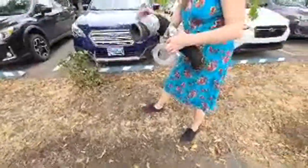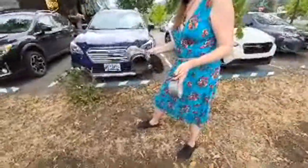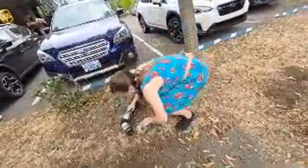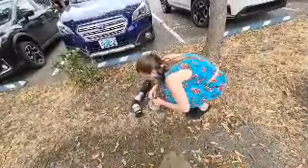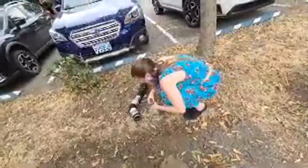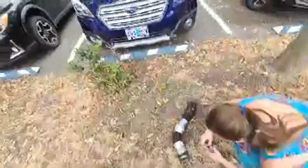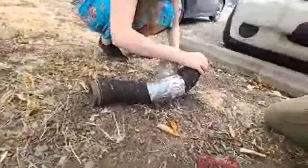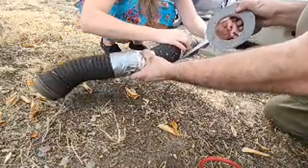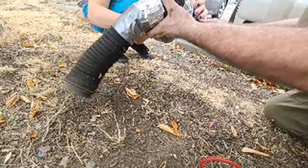All right, so can you just wrap the whole hose with tape now? Like, start right here and wrap the whole hose with tape. Really? Yeah, just to make sure it stays together. Oh. You want me to help you hold it or something? Yeah, let me hold it. No, I want you to start at the beginning. Okay. Really? Yeah. Here, you want me to help you hold it? Yeah, see, that's why I want you to start from the beginning.